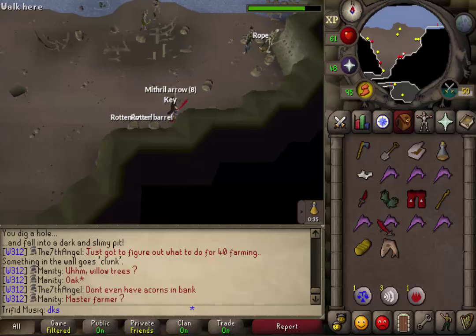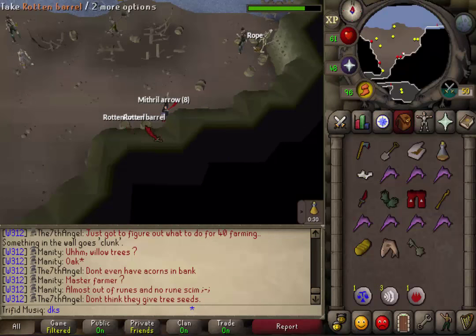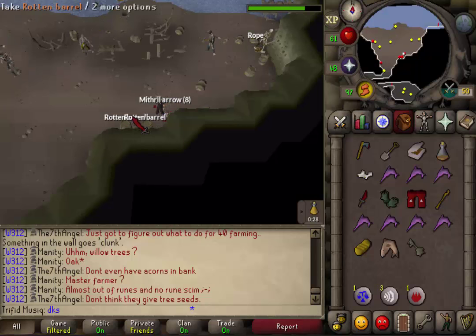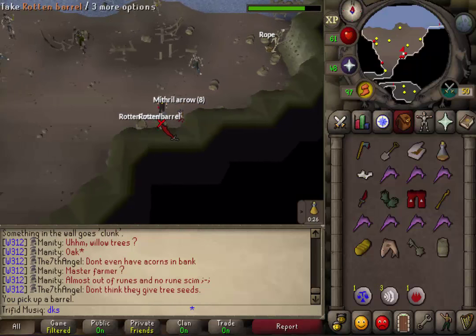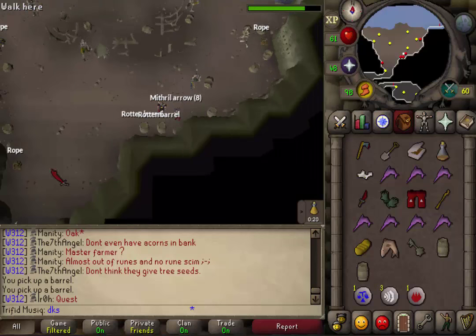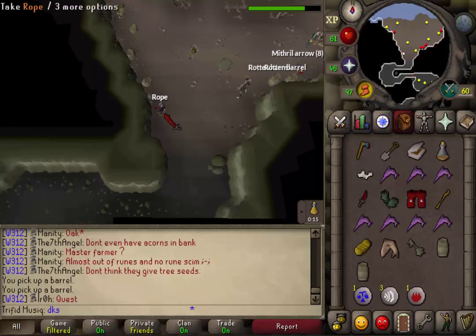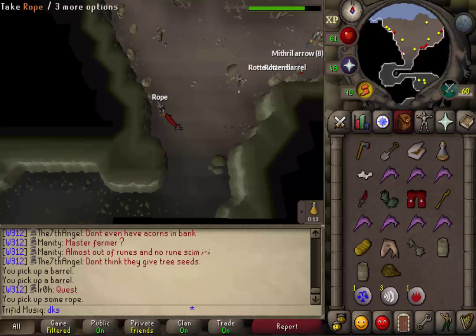Pick it up. And now you will also find, next to the southern wall, two rotten barrels. Pick both of them up. When you have two rotten barrels, you'll also need to have some ropes. So let's grab some ropes. We will need to have six ropes.